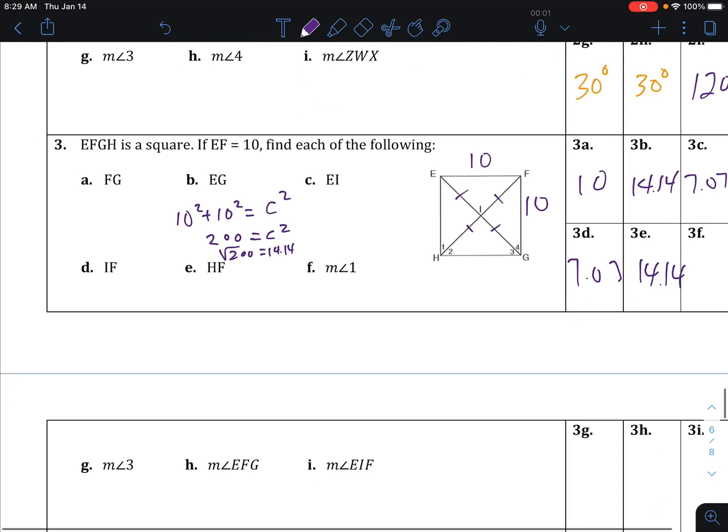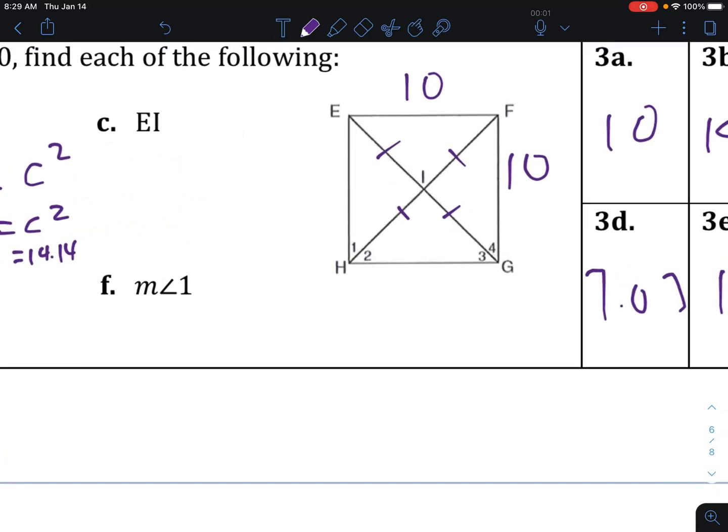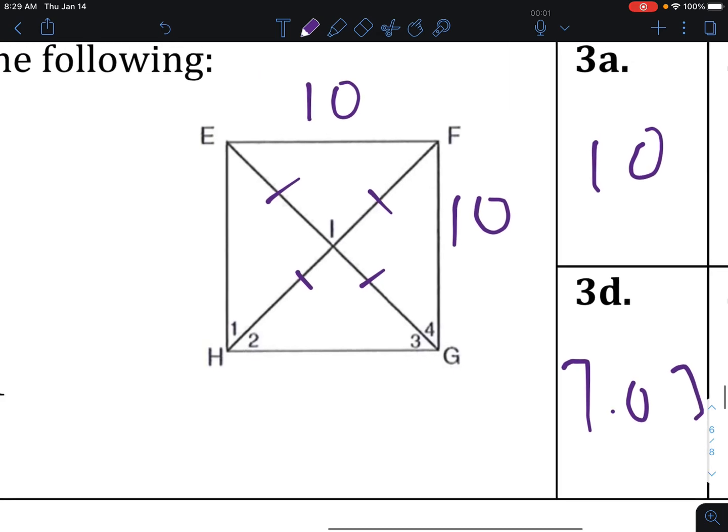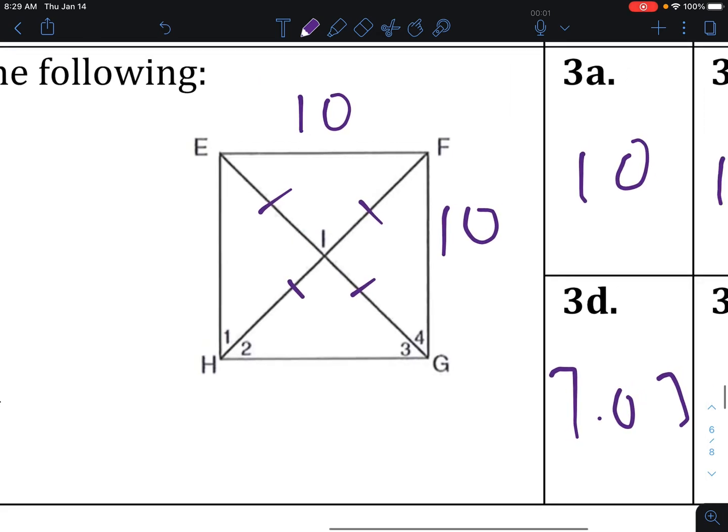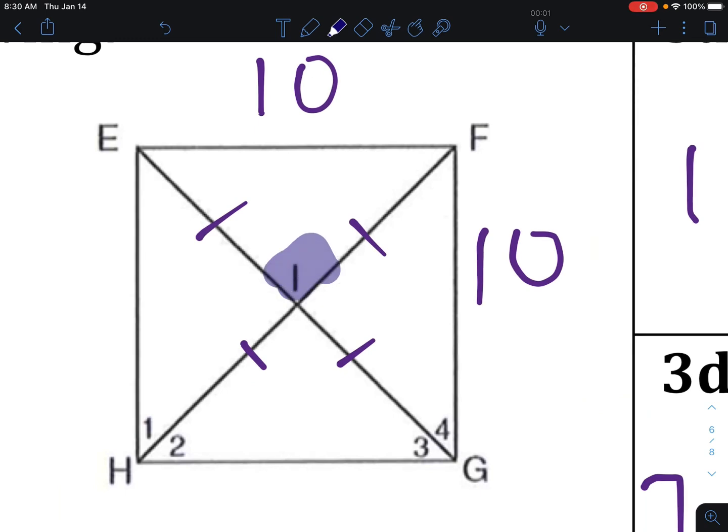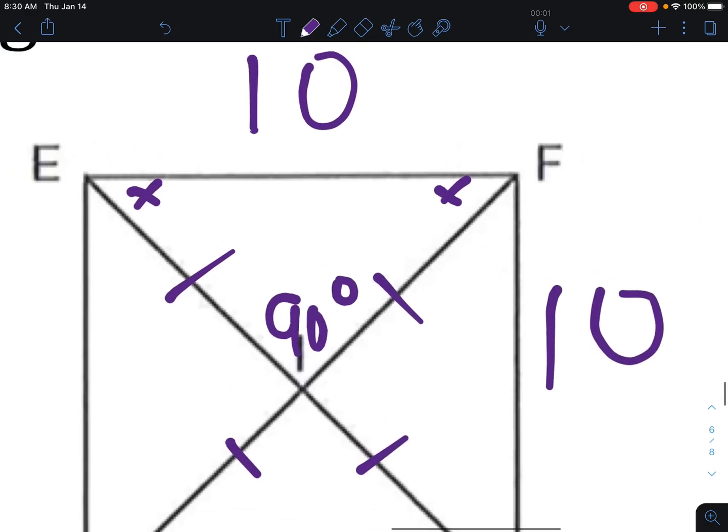Right? Measure of angle 1. You don't give us anything about angles, so we know two things. We know that this angle is 90 degrees, right? These angles up top are all 90 degrees because it's a rhombus as well. Rhombus diagonals are perpendicular. We also know that we have four congruent isosceles triangles, right? So if this is 90 degrees up here, I know that these two angles are going to be the exact same. So I would take 180, subtract off the 90 degrees that we know, divide by 2, 45.